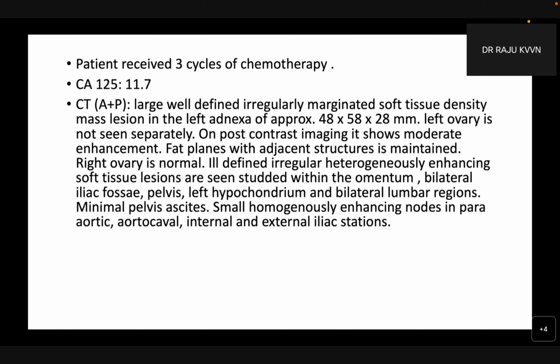Next question is is there any role of tamoxifen as maintenance therapy? Manish has asked. Tamoxifen is of some relevance in low-grade serous tumors, because low-grade serous tumors these days we are treating primarily with adjuvant hormonal treatment, generally letrozole or one of those drugs. Some people are using tamoxifen also. Next question is whether staging laparotomy is a must before offering NACT?